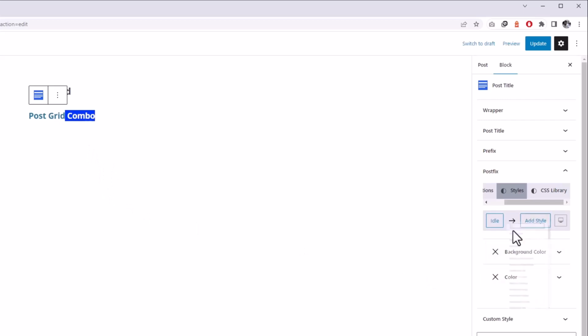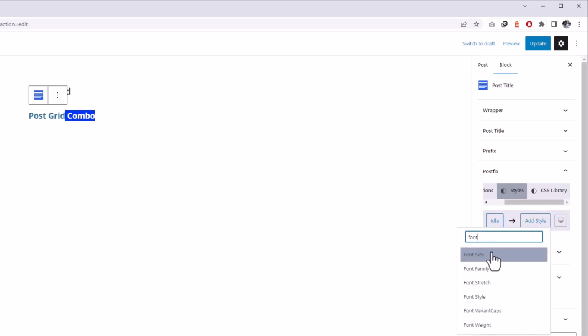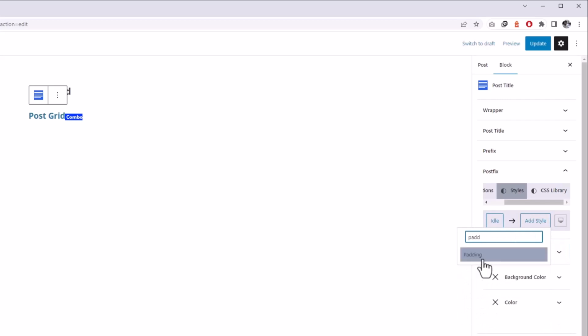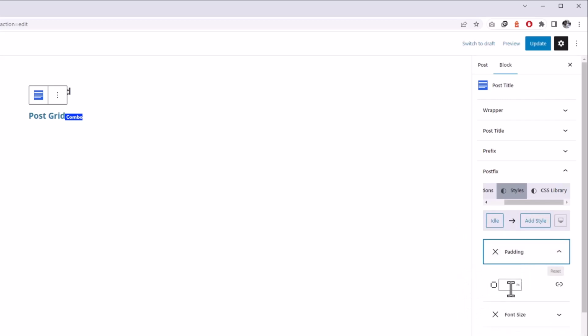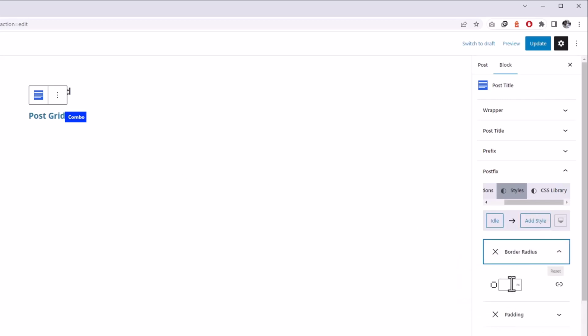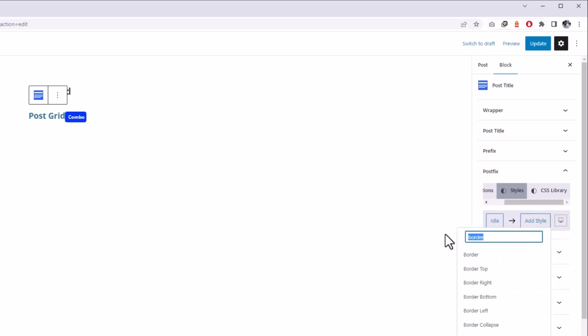Let's add a font size to make it smaller. 12 pixels is fine. Also, I need a padding. Okay, now I want a border radius. 5 pixels is perfect. Also, I need a margin on the left side.